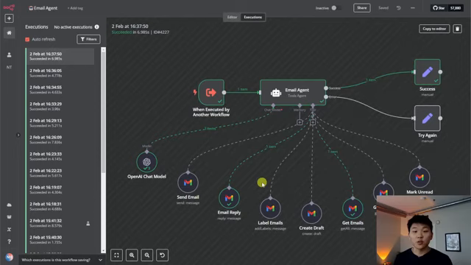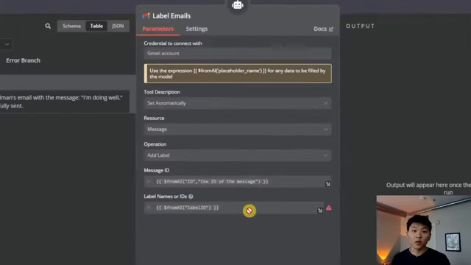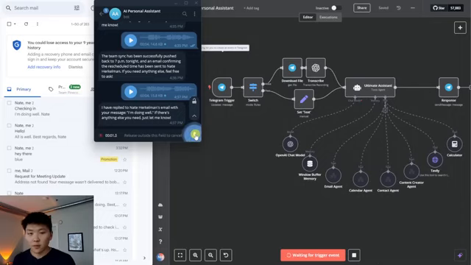So this type of logic is really cool, and I want to show an example of labeling emails, because in the label email tool, what we need is a message ID, but we also need a label ID. So in order for the agent to actually label emails, it's going to have to get all emails and get all labels, so that it has IDs for labels and messages to feed into this tool. So let's do an example of that. Please label my recent email from Nate Herkelman as high priority.